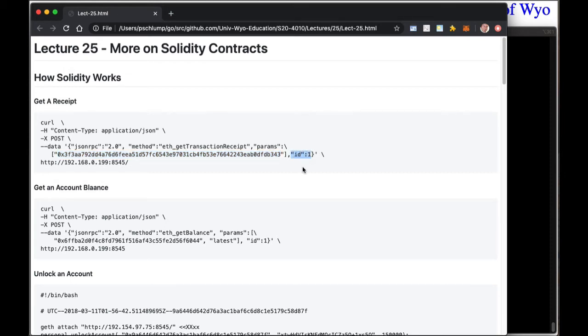Now, when you make a request to a Geth server, these requests get queued up inside the server. They don't get run immediately. And if before it is run, you decide, oh, I'd really like to replace that one, you can send the same request again, and you could say ID 2, and you could replace your existing request with a new request. So this ID that you're using here counts up and it is the nonce.